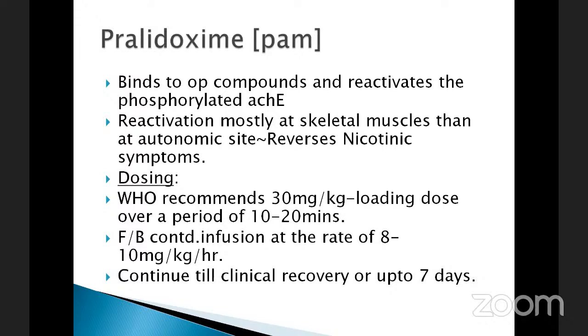That's what I'm asking, what is the maximum dose of PAM in a severe organophosphorus poisoning with severe symptoms like patient in respiratory arrest and coma? What is the maximum dose per day? As per the WHO guidelines, you said 30 mg per kg bolus followed by 8 to 10 mg per kg per hour infusion. Maybe it is 3 days. Some people give 5 days. Some people will give 1 week. It depends upon the patient recovery. But what is the maximum dose allowed?